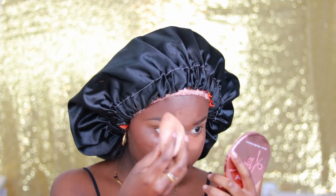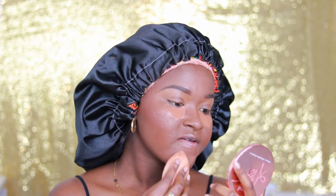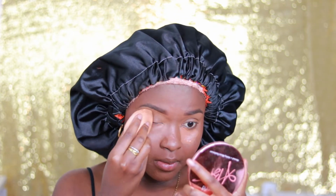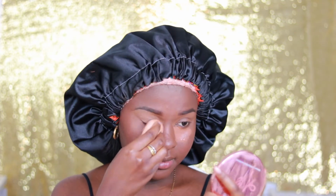Then I go in with my sponge, my beauty blender, and I blend out my concealer. And my beauty blender is damp. You can use another sponge, but the sponge works the best I found. I'm using a tapping motion, no swiping motion, a tapping motion to really blend the concealer into my skin and give me that flawless finish.